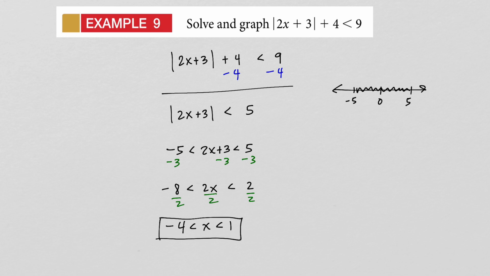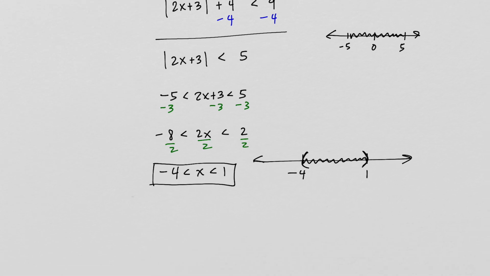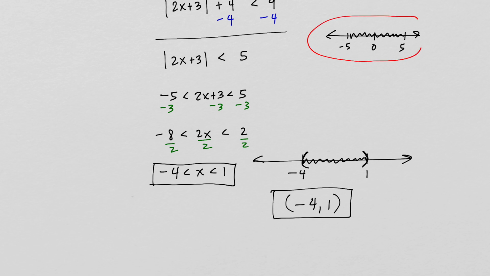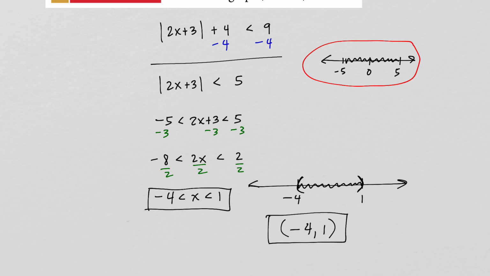So here's our solution. Now the graph of this solution would be all numbers in between negative 4 and positive 1, not including, right? And so now in interval notation, that would look like this. Now again, you might be wondering, why did you draw this graph if that's not the answer? Well, I was trying to understand how to set up the problem. You have to remove the absolute value before you can solve it. That's really important. So we have to interpret what this means without the absolute value symbols. Once you remove the absolute values, then you can solve things like normal.